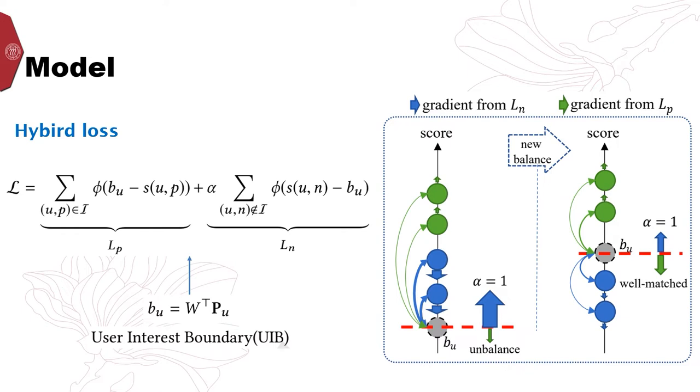In the training stage, the loss aims to individually penalize samples that cross the boundary with pairwise paradigms. The parallelized samples are the positive samples whose score is lower than BU and the negative samples whose score is higher than BU.